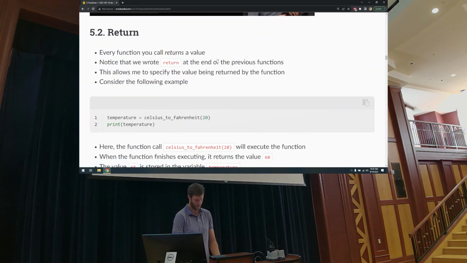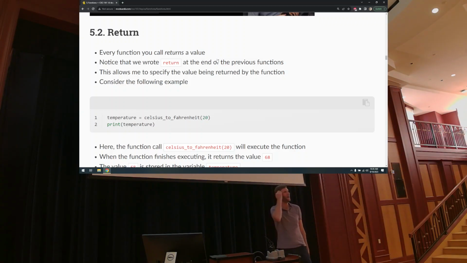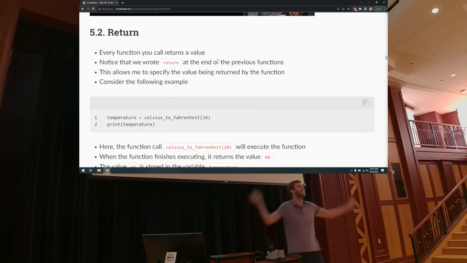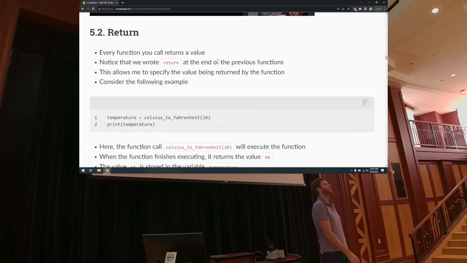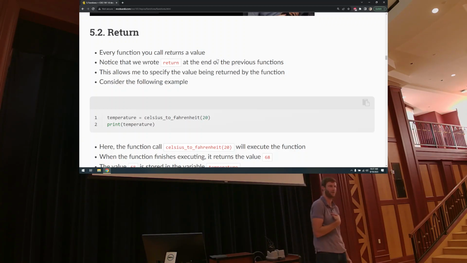All right. Return. So like I just said, parameters, that's how I give information to the function. And because whatever the function's doing, I have no knowledge of how it's doing what it does. All I know is that it gives me the square of the sum. But when it's done, because I have no way to access any information inside that function directly, we have return. Return is how the function gives me information. So parameters is how I give the function information. Return is how I get the information back from the function.